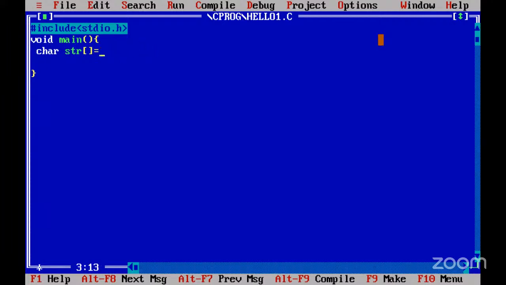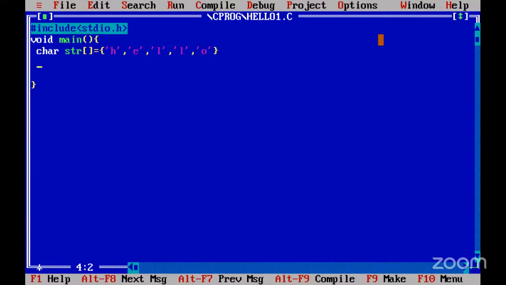Now, instead of this, I wanted to store it as characters. So let me take all lowercase only. So let me indicate H, E, L, L, O. So this is how we are doing.